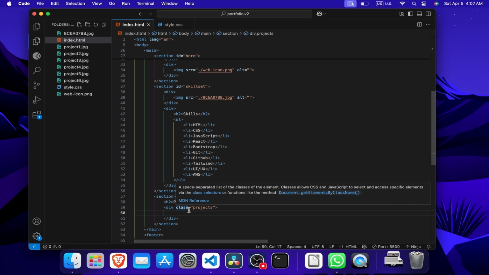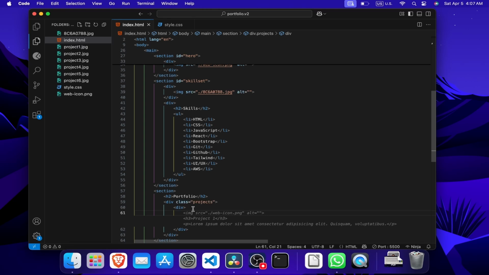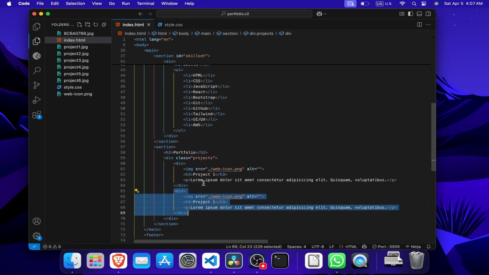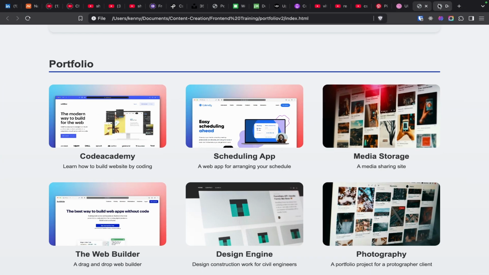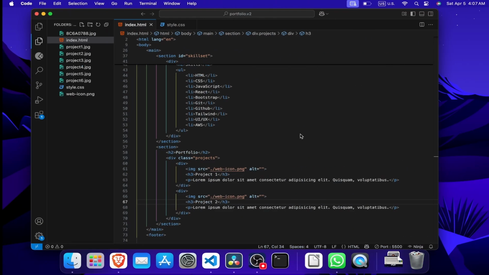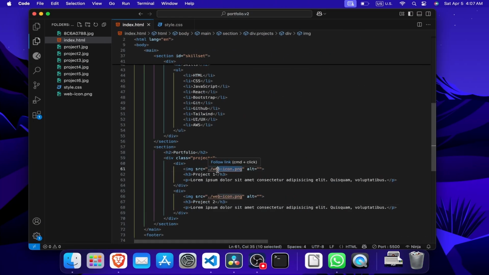So I'm going to create a div. For the first project, we have an image. Okay. All right, this makes sense. So we have an image. Let me copy that again and bring that down. All right, so this should be project 2. So we have an image, a title, and some text. Let's see how that looks. All right, but I'm going to change this image. I'm going to change project 1.